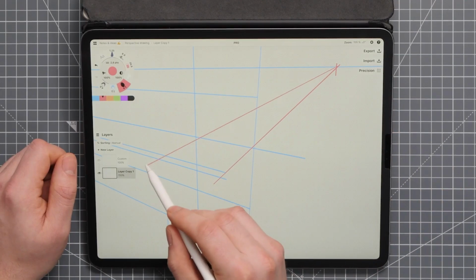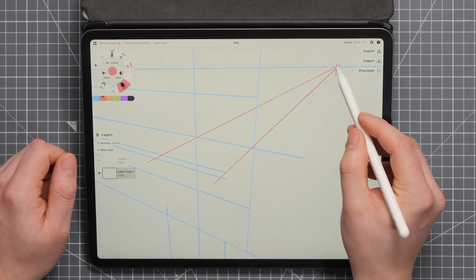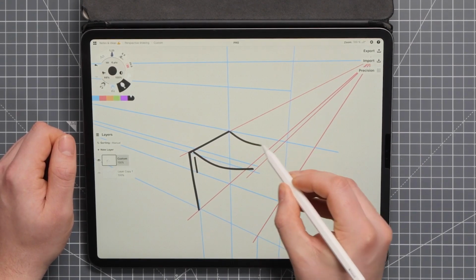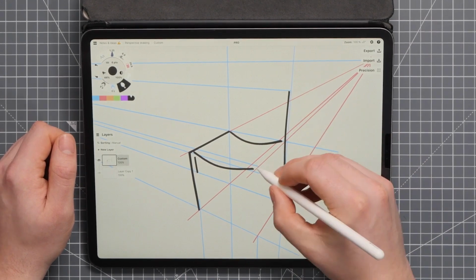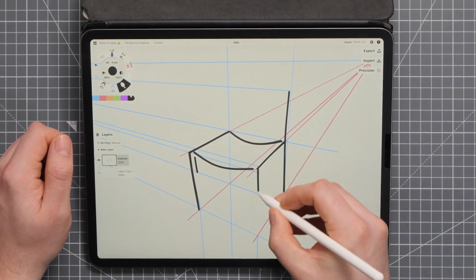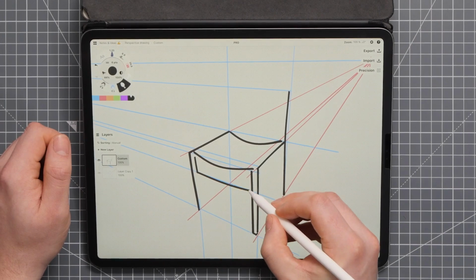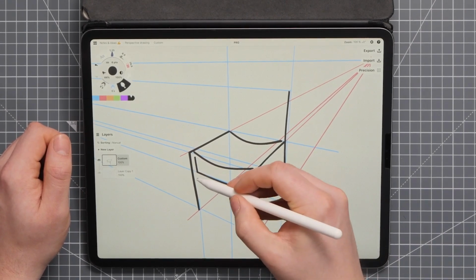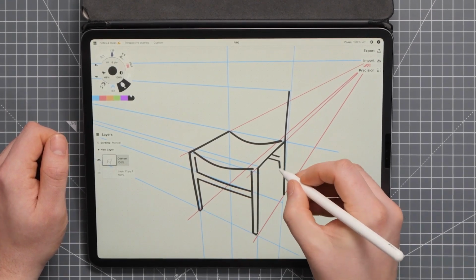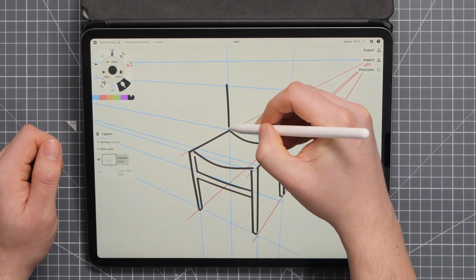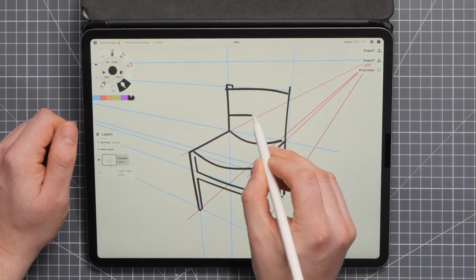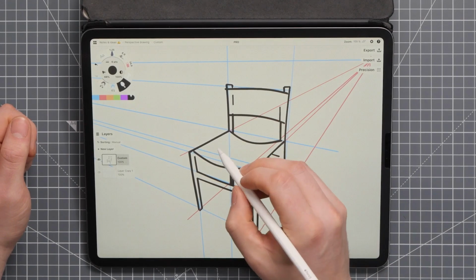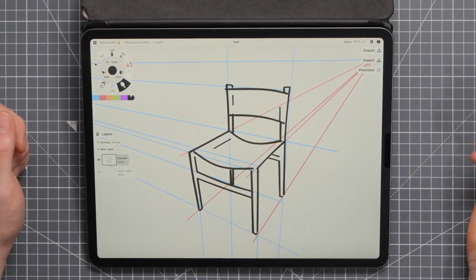Familiarizing yourself with basic rules of perspective is an essential addition to your drawing repertoire. It's also something that's quite commonly overlooked, as it may seem a bit daunting at first, but the fundamentals of perspective are actually rather simple to grasp. Once you have a basic understanding of the rules and how to apply them, you'll be able to produce images that are much more believable. In this video, I'll walk you through the principles of 1, 2, and 3-point perspective.